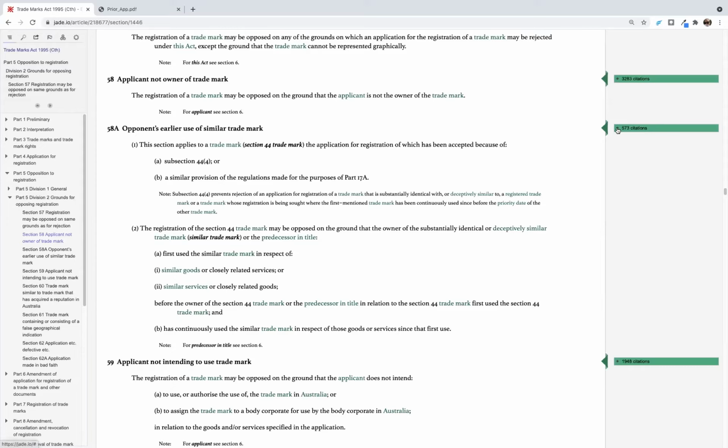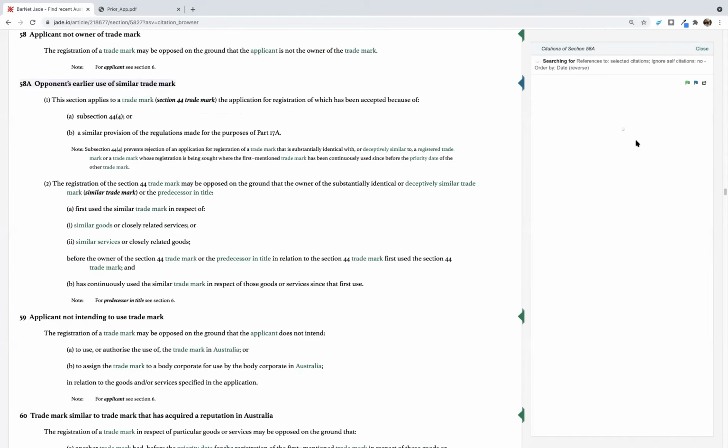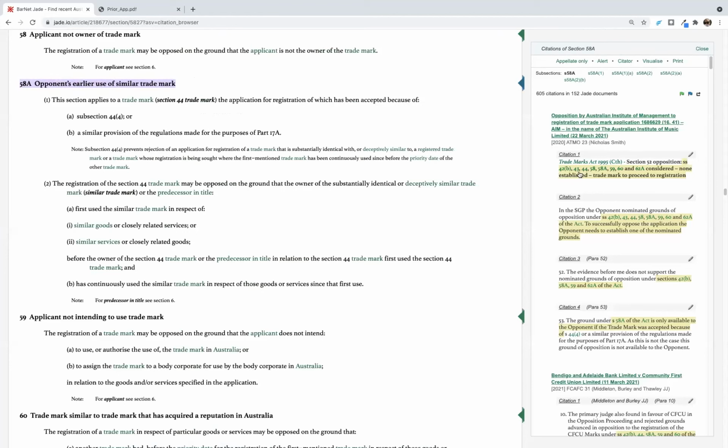And to view the citations to section 58A, for example, I just open up that clip and it's going to give me that list of cases. And again, I've got the most recent decision at the top of the list. I've got the same tools and functionality as I did with the clips in the cases. So I can filter my results, set up an alert, run a keyword search through this list of cases, and also visualize these results as well.